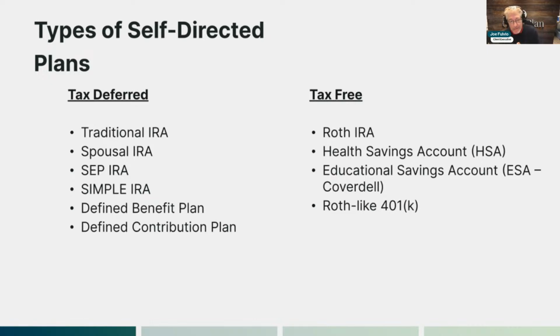The other type of account is a tax-free account, and the most well-known of these is the Roth IRA. And here you don't get a tax break. In fact, you get taxed on putting money into these accounts on the front end, but you are not taxed on the earnings or any of the amounts in those accounts when you start to spend them after you retire. And this is really good. And the founder of the company, Carl Fisher, likens it to paying for the seeds or paying for the crop. In the Roth example, you're paying for the seeds and you get to keep the crop. Whereas in the tax deferred, you get a little break on the seeds, but you got to share your crop with the government. So those are the two main categories.